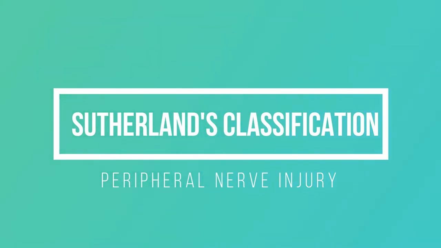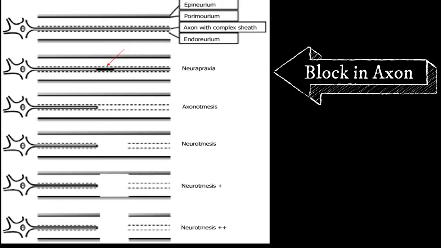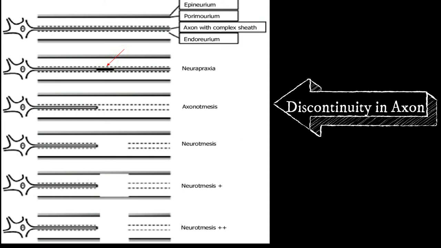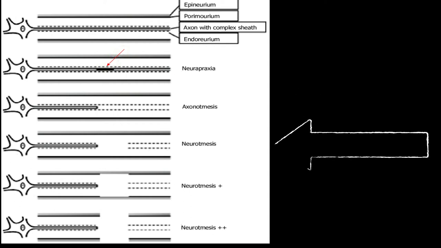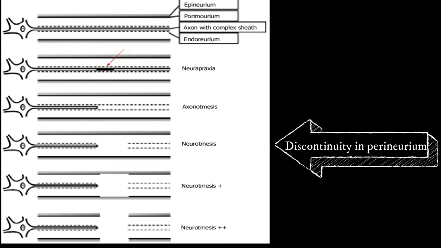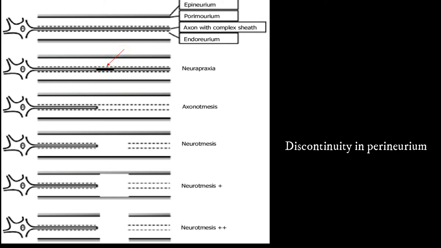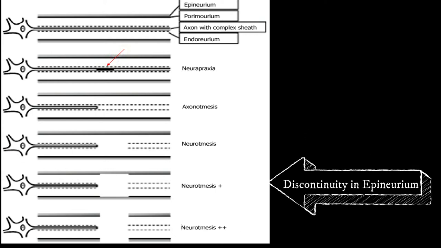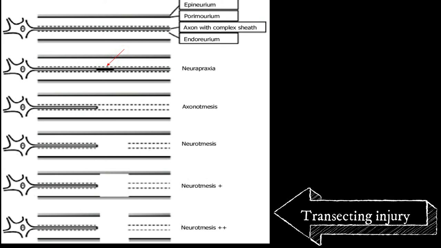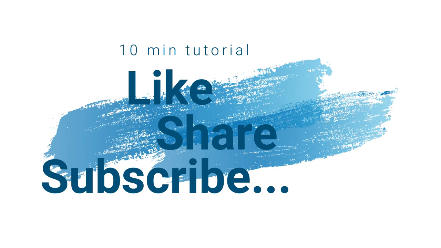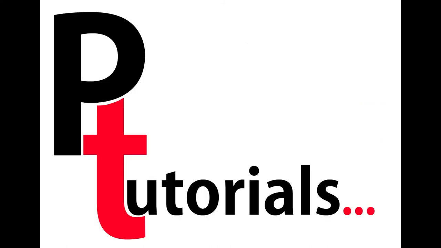So these are the peripheral nerve injuries. Following are the grades: Grade 1 neuropraxia - simple blockage. Grade 2 axonotmesis - when the endoneurium layer is discontinued. Grade 3 neurotmesis - when the perineurium layer is disrupted. Grade 4 - the outermost layer, the epineurium, is disrupted. And Grade 5 - the complete transsectional injury to the peripheral nerve. Hope you liked this information. Please like, share, and subscribe to our channel. Thank you for watching.